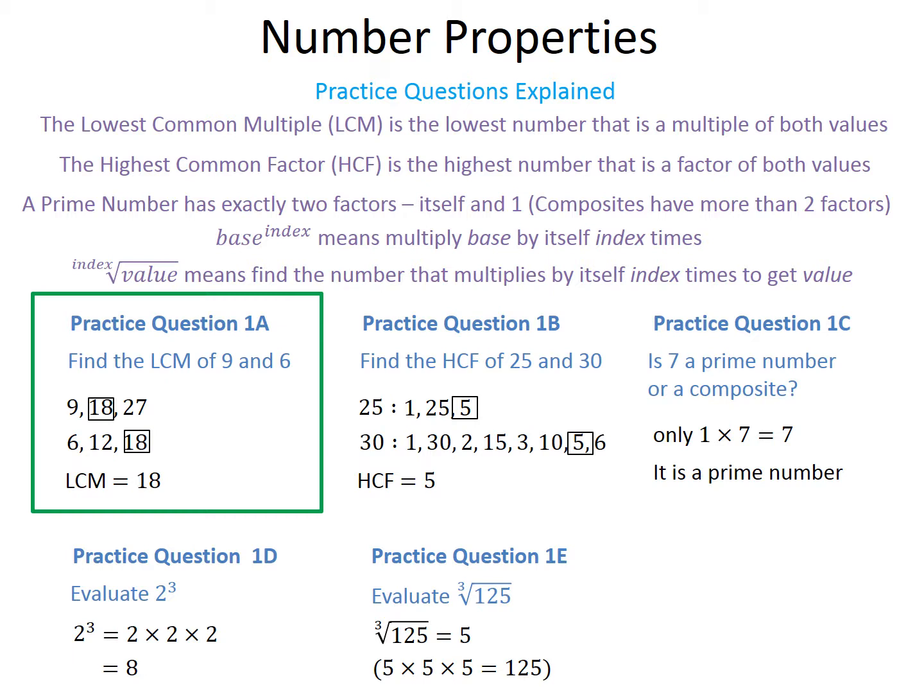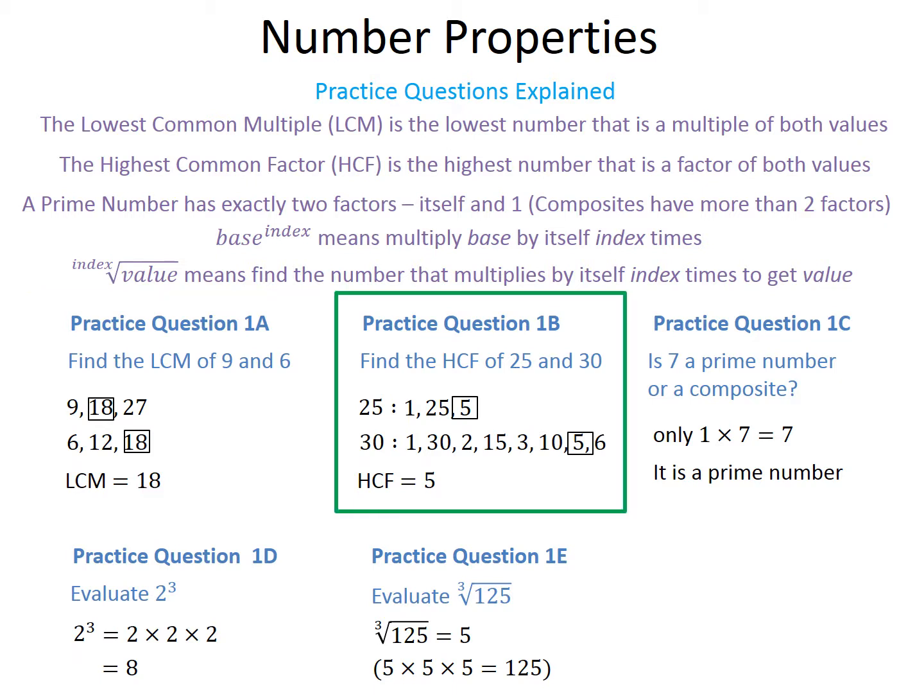So the lowest common multiple of 9 and 6, I started by listing the multiples of 9 and the multiples of 6. Remember, they're the numbers that 9 goes into, and so just the times tables for 9, and the same with 6. And I didn't have to do too many before I saw that 18 was on both lists. If I hadn't found a number on both lists, I just would have listed a few more multiples in each one, but since I'd already found 18 on both lists, I wrote that down as my answer. That's the lowest common multiple, and I moved on.